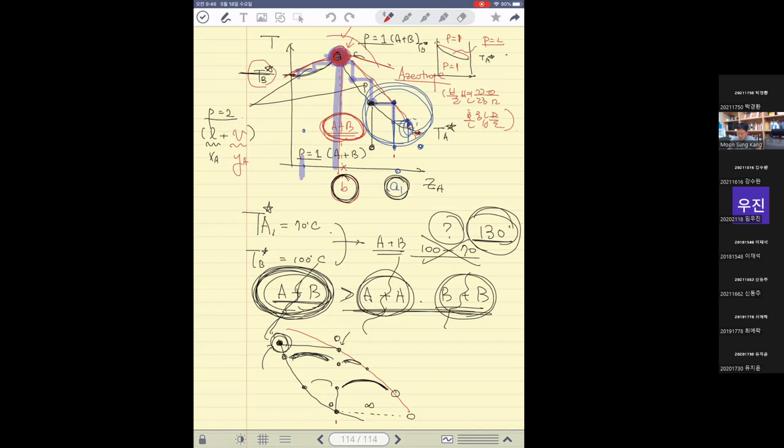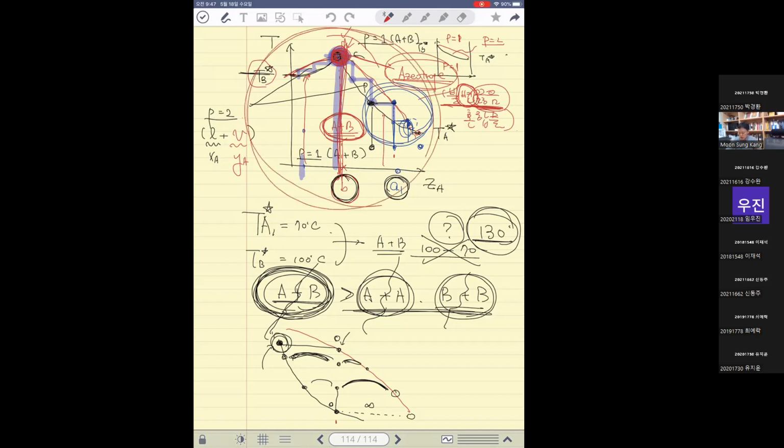It's called an azeotrope because the boiling doesn't change the composition. Whereas in other cases, if you boil it, because the composition of liquid and vapor is different, as it boils, the composition of liquid and vapor is going to continue changing, right? But at this composition, that's not going to happen, and that's what this azeotrope is.